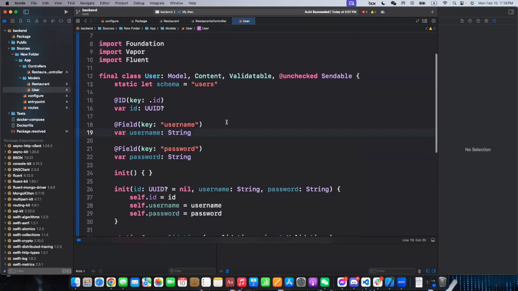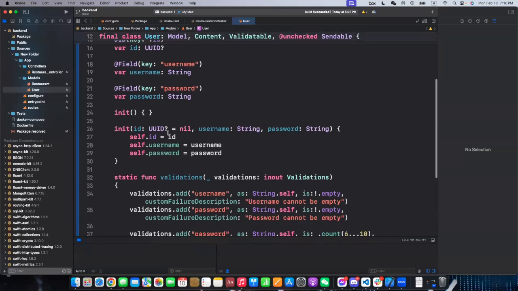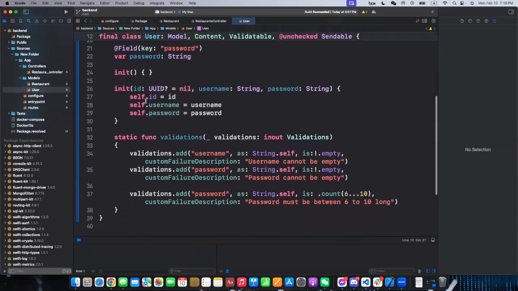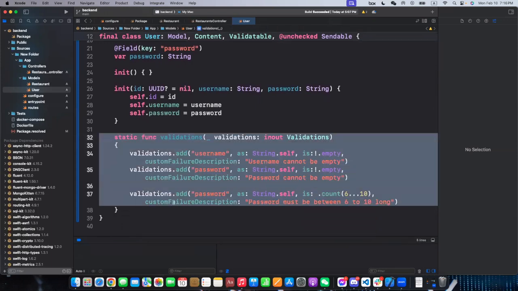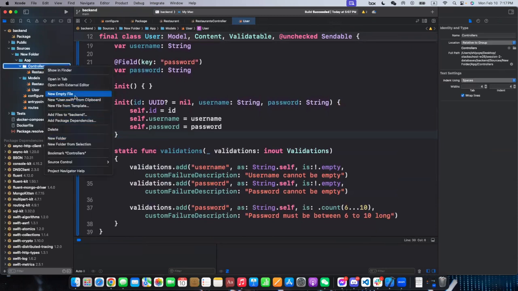Right. So what this does is this creates a collection of users inside of our MongoDB database because we're following the model protocol, which is from Vapor, which allows any model that we create to become part of our database. So we'll have an ID, username, password, and then the user is created using these three fields. And this just makes sure that the password is valid. You don't have to actually have this in your model if you don't want. But now let's actually go ahead and create a model controller.